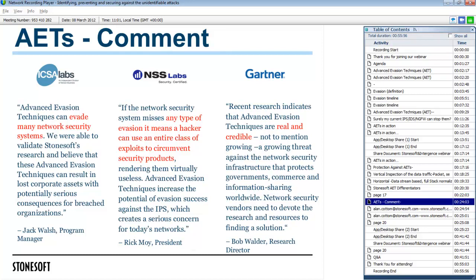We're also working with the likes of ICSA Labs and NSS Labs who have both independently tested and verified our findings within the advanced evasion technique world, but also we're interacting with a number of research organizations, from government through to education, who are pushing the field onwards and taking advanced evasion technique research to the next level.